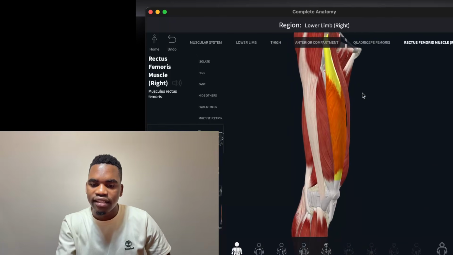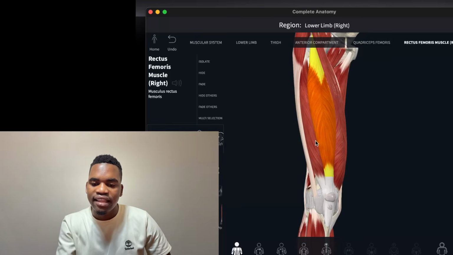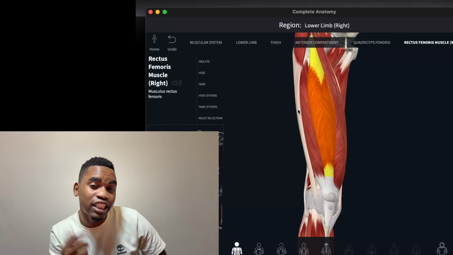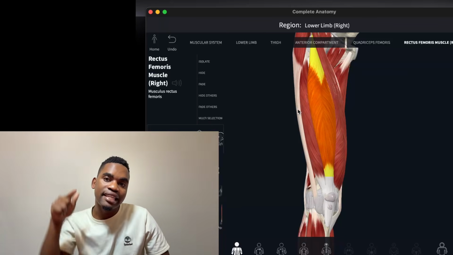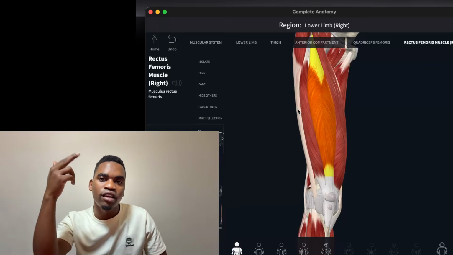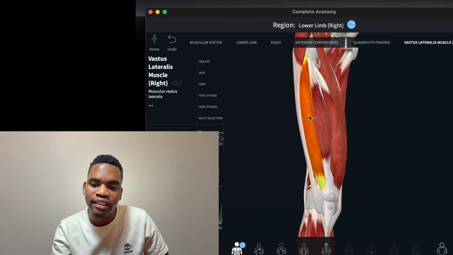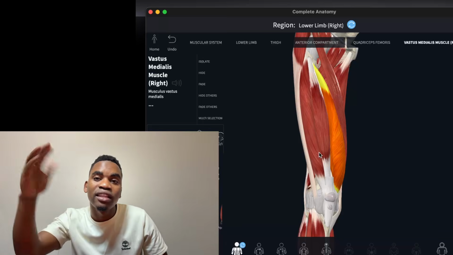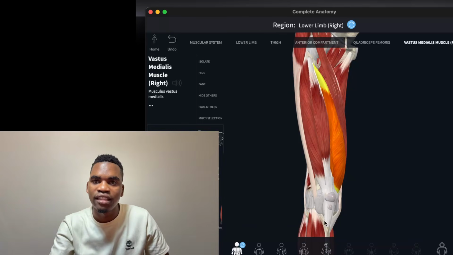And next we have these vastus muscles, but they are not crossing. The rectus femoris, I've told you, is the only muscle of the quadriceps femoris that crosses both joints. It crosses both the hip joint and the knee joint, and as a result, it has got effect on both joints. But these other muscles, the vastus lateralis, intermedius, and the medialis, they are not crossing the hip joint, so they do not have any effect on the hip joint. They only have effect on the knee joint, and that is extension.